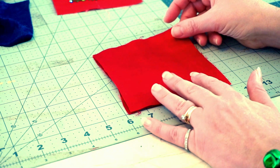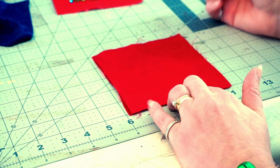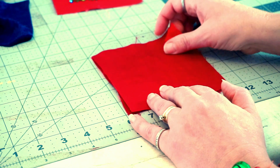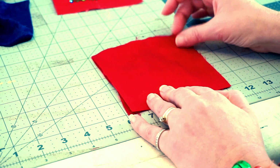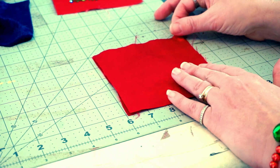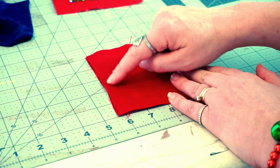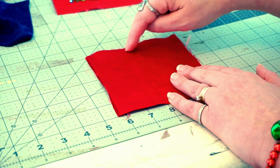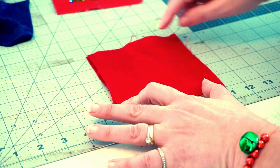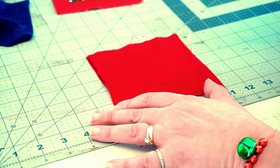I'm going to take another 5-inch piece of taffeta and place it on top of the first one, right sides together. I did leave, in measuring 5 inches, about 1/2 inch in my mind to do seams all the way around. You could do a bigger seam that would make a smaller ornament. So I'm just going to sew from the top in a square, leaving a little bit of a space around. If I start there and I go across and I go around, turning it in my machine, sewing it in a square, I will have a nice space up top, and then I can use that to stuff the pillow.